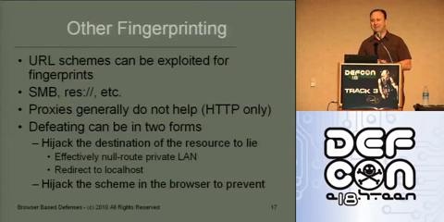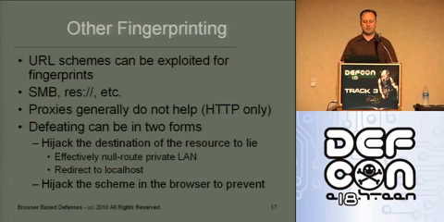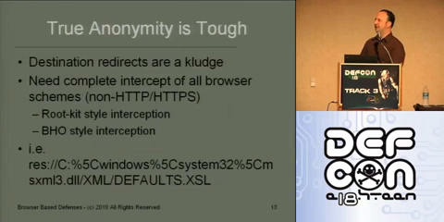So we have to think outside of a proxy. We have to either hijack the system or the browser itself. Hijacking the system is kind of tough because we need visibility into what the browser's doing. Turns out that browser helper objects are perfectly positioned to deal with this. We can hijack the scheme call to the resource. But true anonymity is going to be tough.